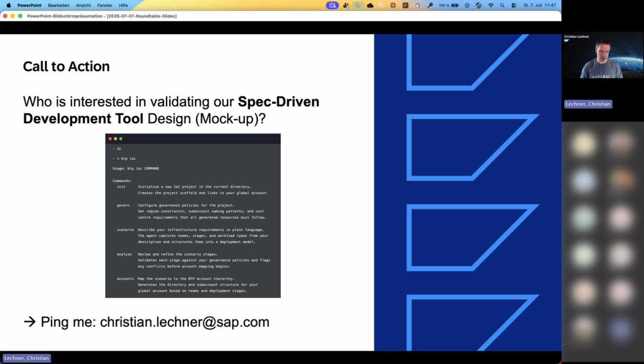I would like to hear from you if you would be interested to shape this tool, which will help you, with the support of agentic AI, to craft your infrastructure as code in a very hardened and compliant way, in contrast to doing just one-shot vibe coding in the preferred AI tool that you might have. So please let me know if you are interested in supporting us here, in checking what's happening there.